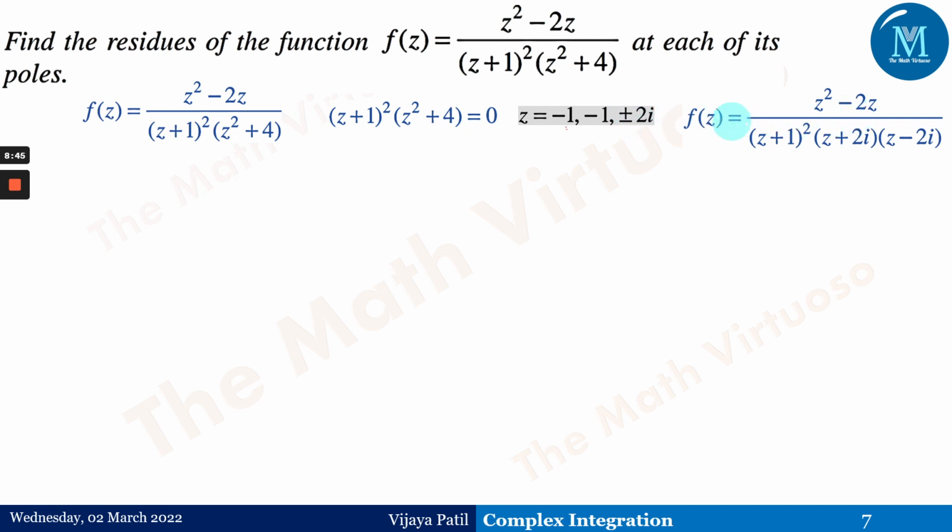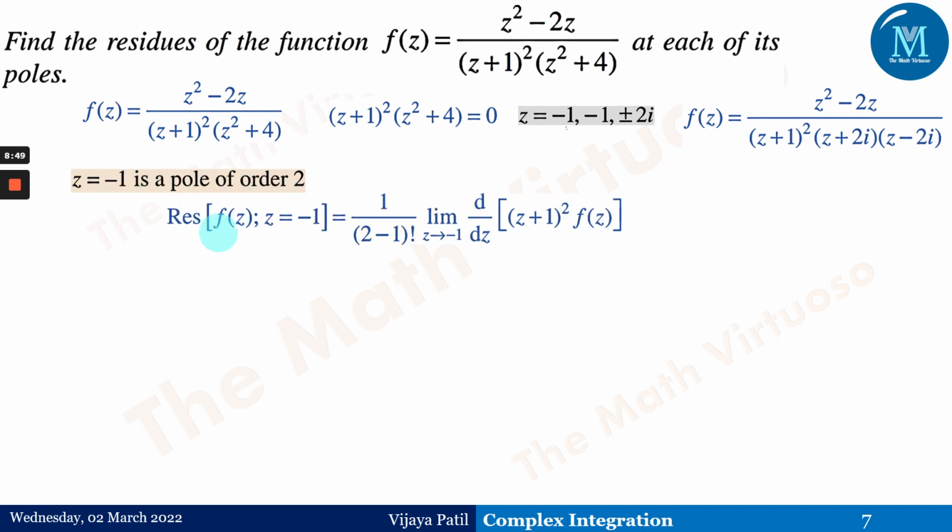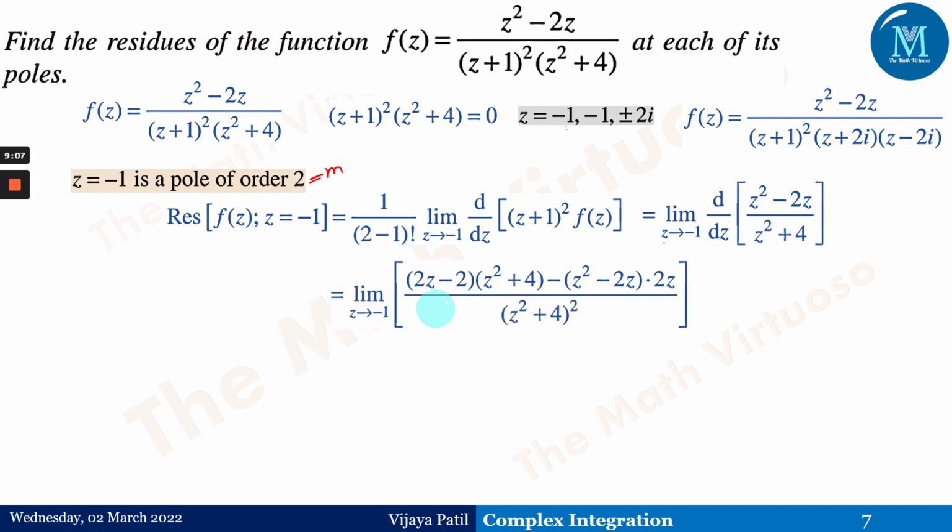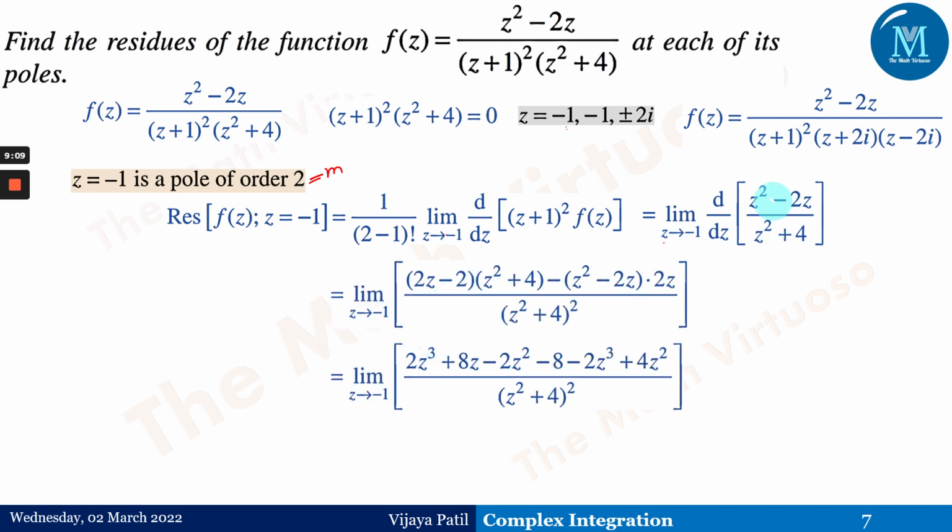So we can write this f of z like this. Therefore, minus 1, as I have told you, is a pole of order 2. If it is a pole of order 2, that formula will apply. Please do follow the previous slides for this. Here the value of m is equal to 2, and we put the values of m over here. We get d upon dz, limit z tending to minus 1, d upon dz of this particular function. You have to go ahead with the u by v rule. It's a very simple u by v rule. You can just check this out here.